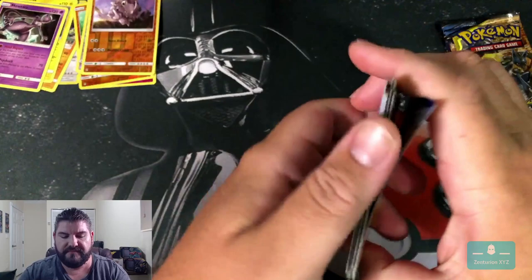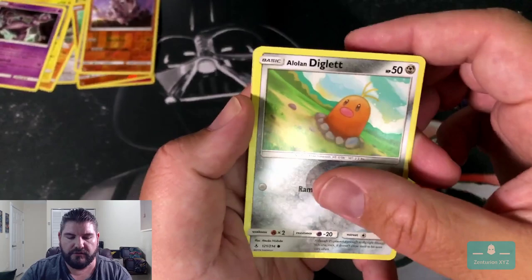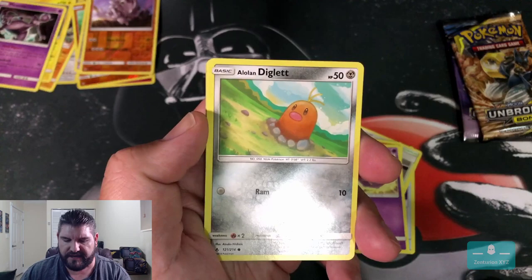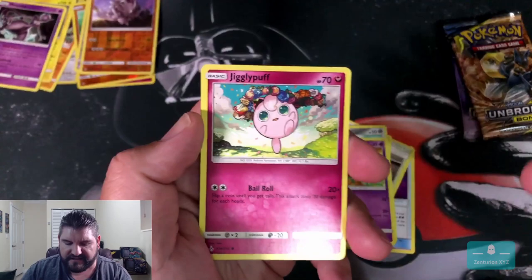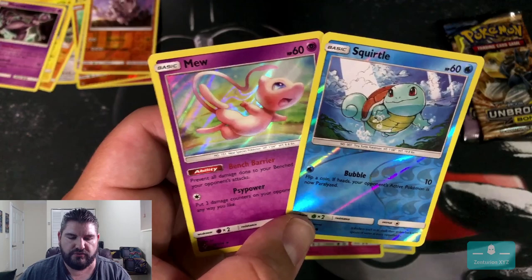Fairy Energy to go with that Jigglypuff, a Beastbringer, Power Plant, Lairon, Salandit, Koffing, Alolan Diglett. I think we just had that same exact combination. Am I missing something? I feel like I'm opening the same exact pack as the previous one. I may have to go back and check that. That's unbelievable. And look at that, we've got a reverse holo Squirtle and a holo Mew. So we got a Mewtwo in the previous pack. We got Mew in this one.